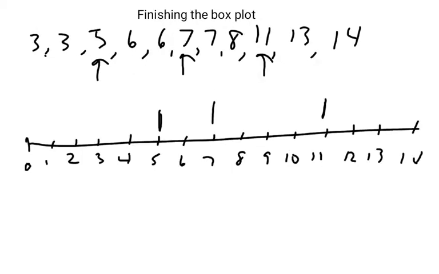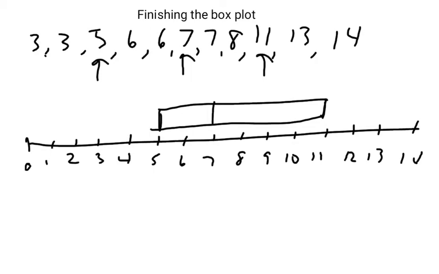The box plot's almost done. There's some significance with these 3 marks that we have here. If you go back to the first slide where we talked about how you would cut a log into 4 parts, you do it with 3 lines. This cut mark here is called the lower quartile. This is the median quartile, and this is the upper quartile mark. We're actually going to connect those, and it makes the box that we talk about with the box plot. So once again, this is the lower quartile, median quartile, and upper quartile.